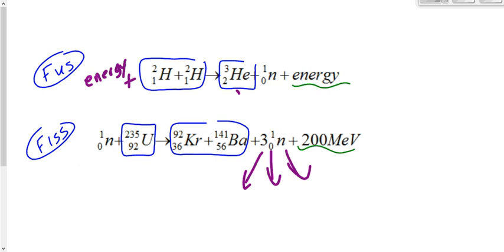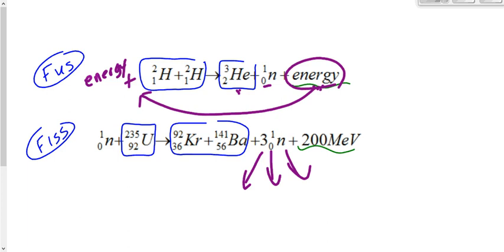They fuse together to produce this, a neutron and some more energy. Then some of this energy maybe goes into making more of these hydrogen fuse together, so more of these reactions take place. This is the dominant reaction in the sun. Fusion, that is. This is not the exact fusion reaction that takes place in the sun. It's slightly different, but fusion is the dominant reaction that takes place in the sun and generates our energy.